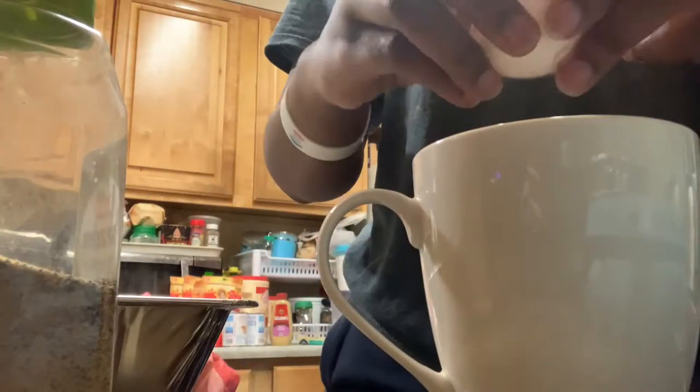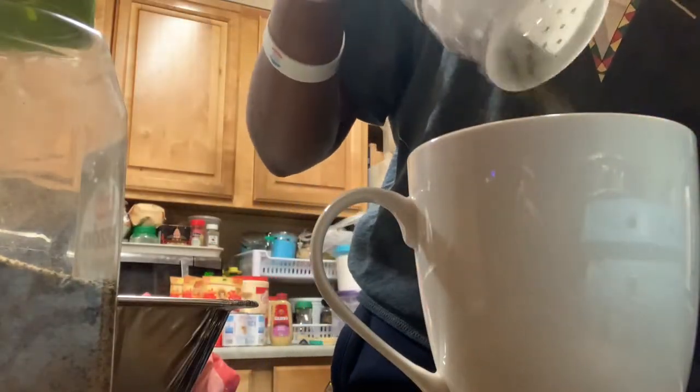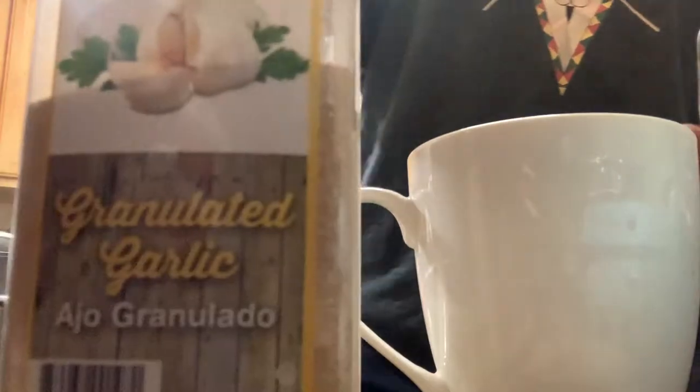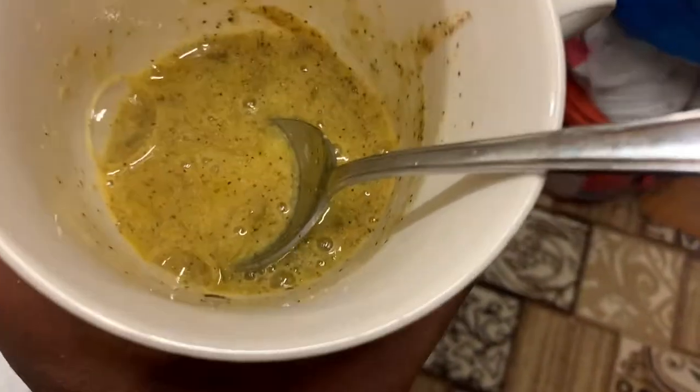Now you got your two eggs. It's the egg mixture. So for this part, you could mess around with the seasoning and what fits you and what you want people to taste in your baked mac and cheese. I kept it simple with my three seasonings, because it's enough for me. So you got the sazón, tropical, black pepper, and some garlic. Mix. That's what the eggs should look like.